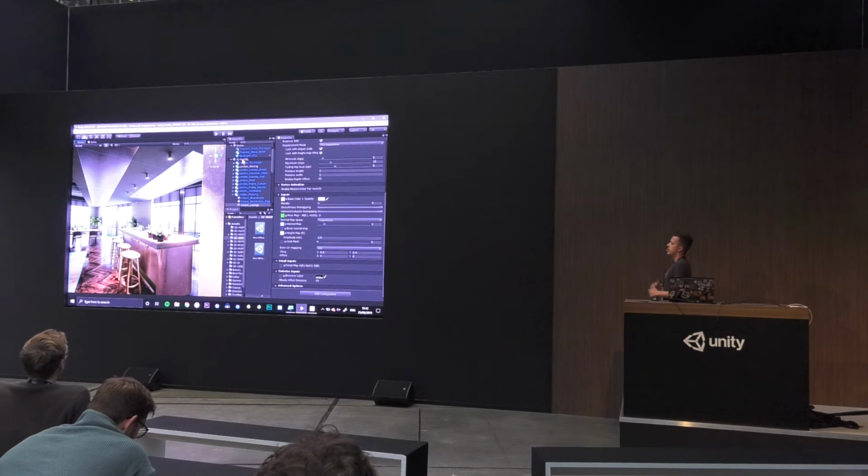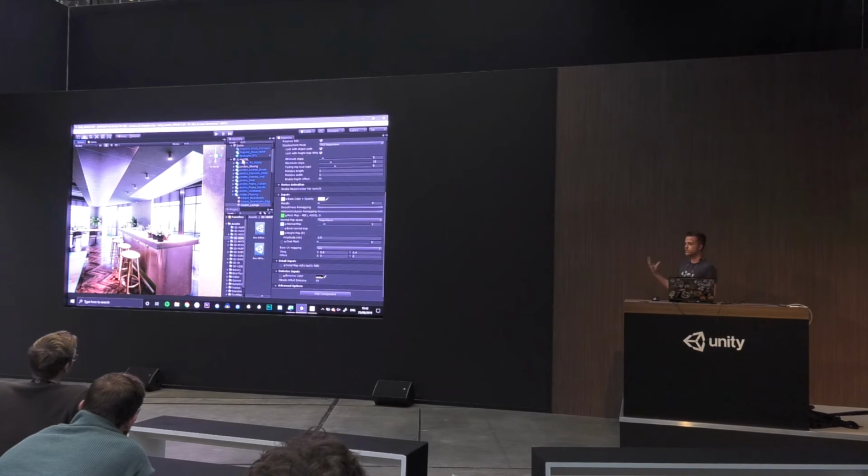So lighting in HDRP uses what's called physical light units. And these units are basically based off real-world measurable values, similar to what you would see if you were browsing through a store, like shopping for a light bulb, for example. So for our directional light, so our sun, we're going to be using an intensity value called lux. And the reason why we use lux is because that's what we use to measure sunlight in real life.